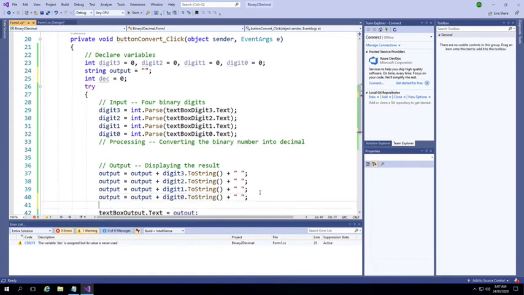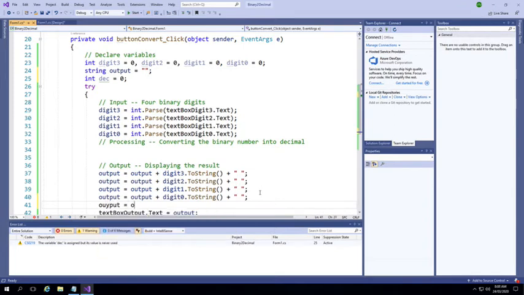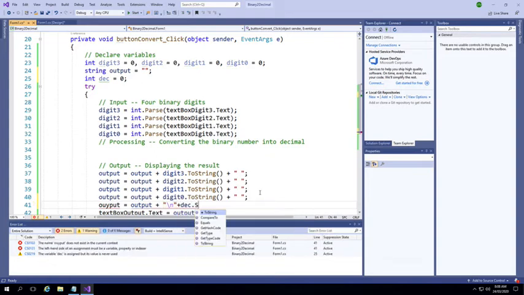So let's go output equals output plus. Now I'm going to use /n for a new line. Since we've got a multi-line text box, so we can make use of multiple lines. /n will give us a new line, and what we're going to do is add that decimal value.